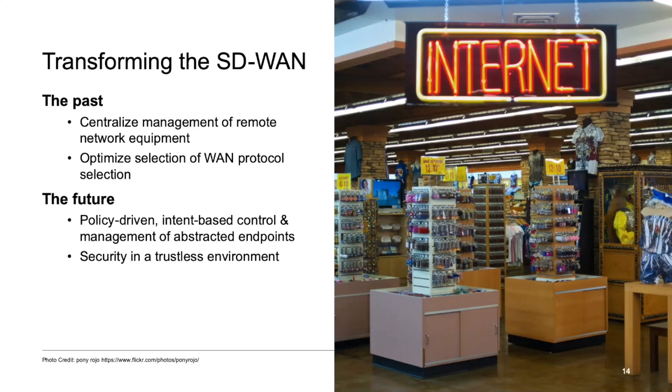And we want to be able to abstract the endpoints, right? So endpoints could be everything from cloud, the cloud endpoint that has an API, to the endpoint at the far edge, which could be your device or your IoT device, or it could be at the near edge, right? All of these are endpoints. So we have this vast proliferation of endpoints. So we want to have policy-driven control and management of those. And then we also want to have security in a trustless or zero trust environment where each endpoint is essentially responsible for its own security.